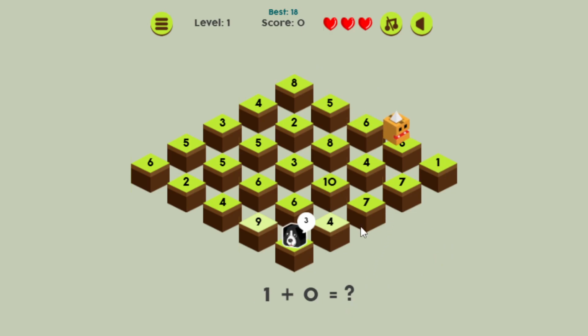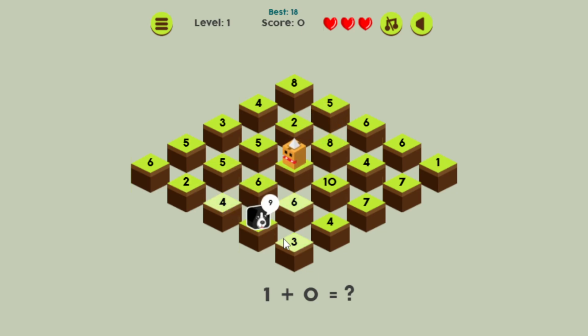So what we're going to do here is you have a question at the bottom, and we're going to go to the block, and there may be multiple blocks that have the answer. And we'll double click on it. We'll move MathPup over there, and he can only move. Let's go ahead and show you. You can kind of see they're highlighted. It may not show up in video. He can move here, here, here, and here.